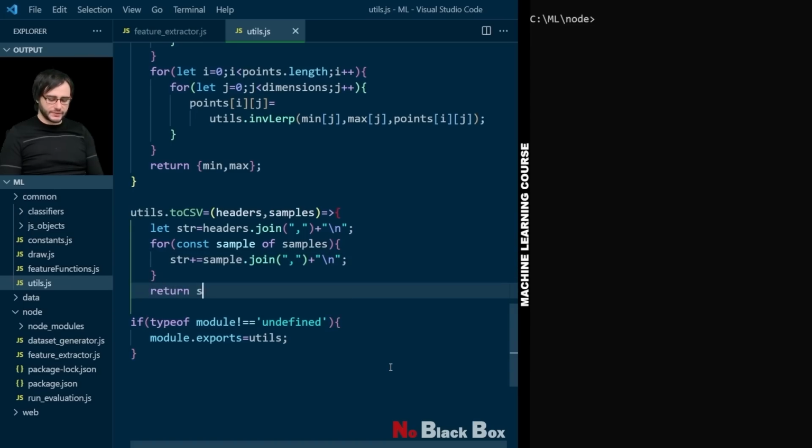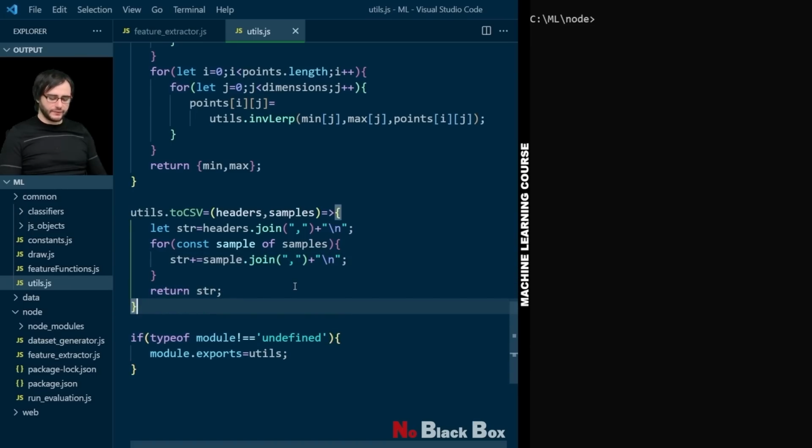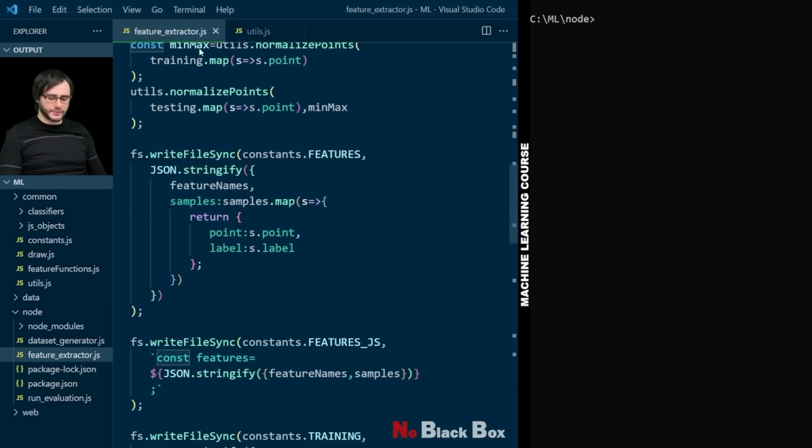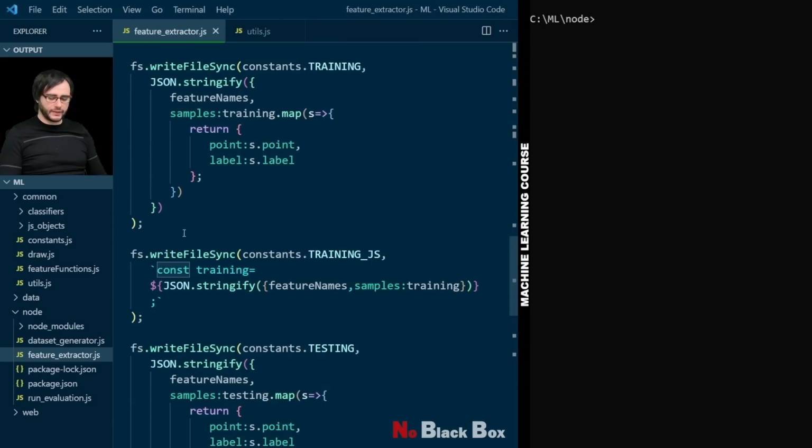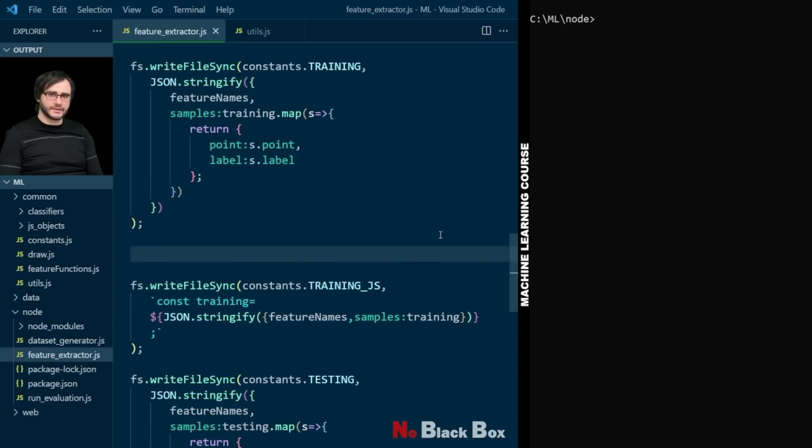Let's return this string, save the file, and in feature extractor.js, let's go where we are writing the training data and write a new code for outputting it in CSV form. We write the file, and we'll have a separate constant for the CSV file.